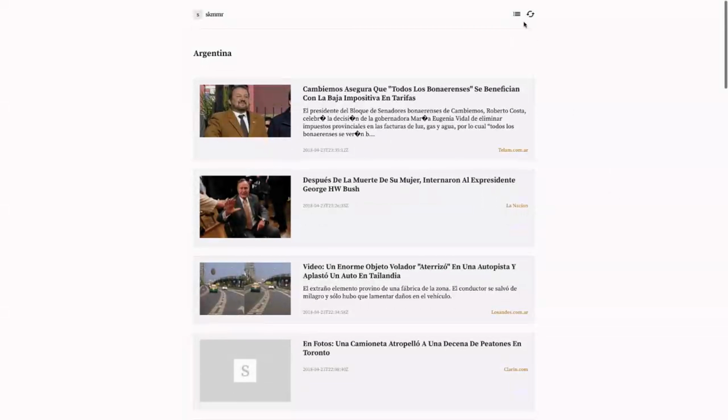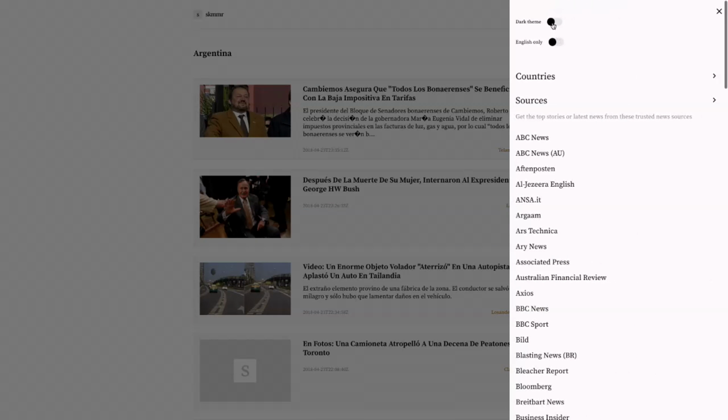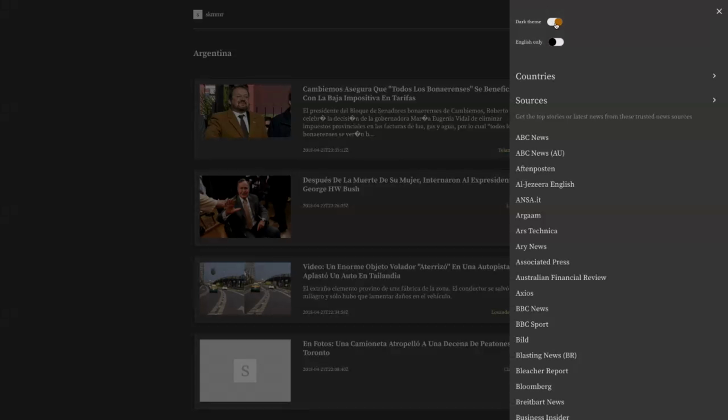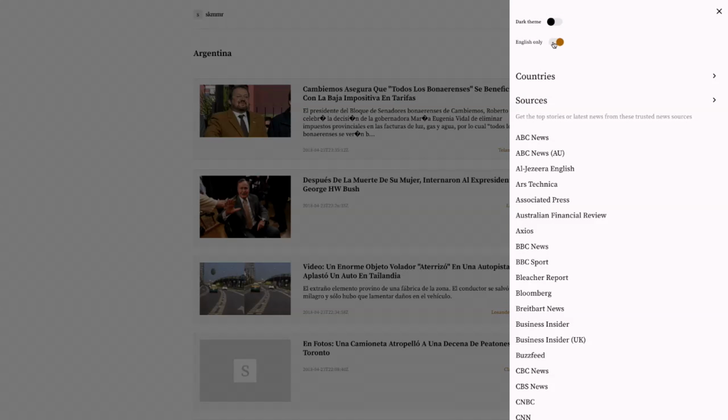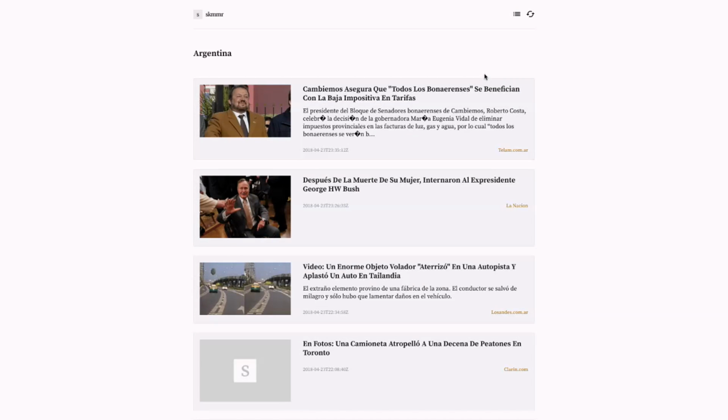So that's it. There's a dark mode, so if you're reading at night. And everything is persistent. You can do English-only news so that you only get offered news sources that have English content. You can do that in the API. You can filter by language, you can filter by country, you can filter by start and end date. So you can see where the search can get a lot more extensive. So hopefully, if you like your news that way, you can use it.